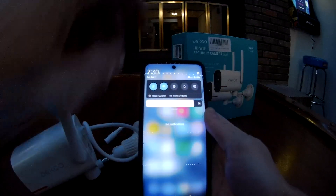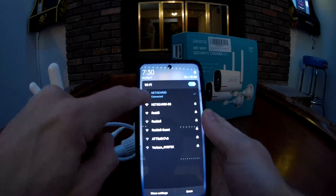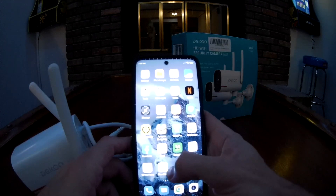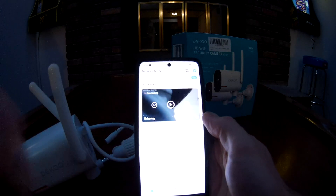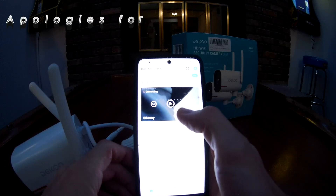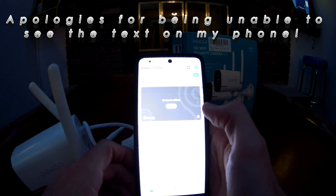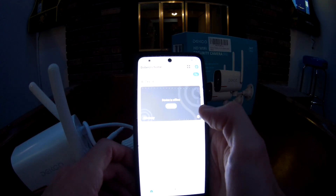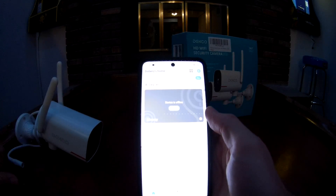The first thing you want to make sure is that you are not on your 5G Wi-Fi — you want to be on your 2.4 gigahertz Wi-Fi. You'll also want to download and install the Cloud Edge app. I've already set up a login; you can see my first camera here. It's not installed yet — it's actually raining all day outside, so I'll probably do it later this week. I might upload a follow-up video with some daytime and nighttime example footage once it's running.